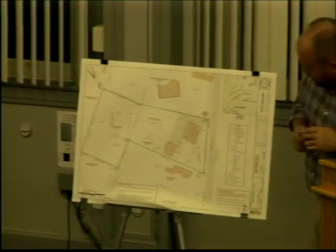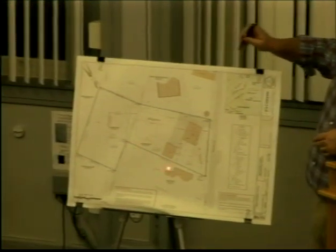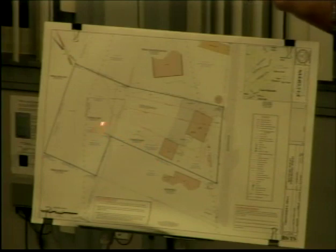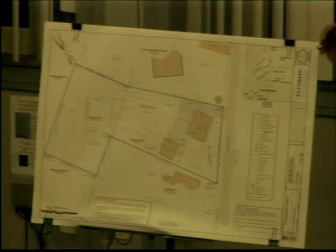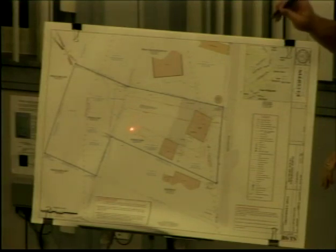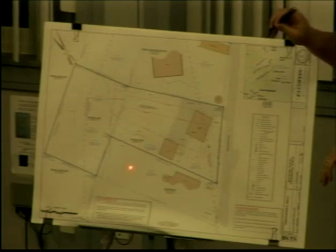Existing wise, you're talking about along this line right here? I'm just talking about the natural grade of the terrain, as it is now. As it is now, the natural grade is about flat right here, as with the neighboring property, and it escalates up as you go to the rear of the property. Between your property and the property to the west, is the property to the west higher, lower, same? If you're standing on the leach field, this is about elevation 101. This is elevation 100, so it is sloping towards the west.